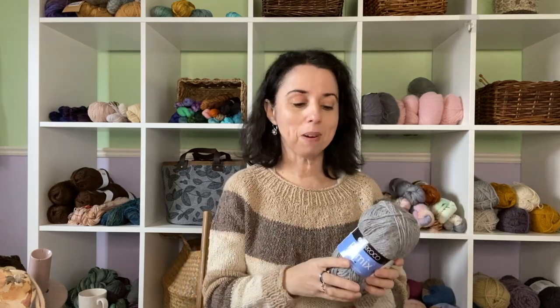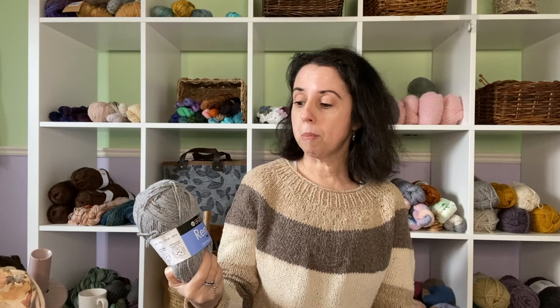So what did I make it in? Okay, so I got this yarn quite a long time ago. Now this is not the color I used up all of this, but I have 3 balls of gray and I was going to incorporate the gray and then I decided not to do it. But this is Barocco Remix. It's a really affordable yarn. And it's got, honestly, nylon, cotton, acrylic, silk, linen. It's got everything in it because it's a recycled fiber.